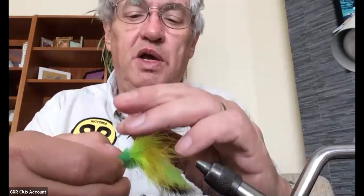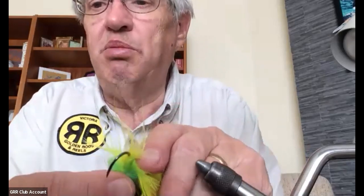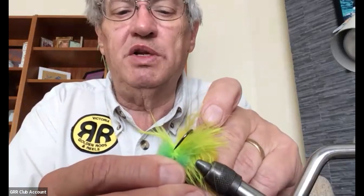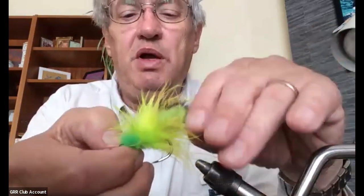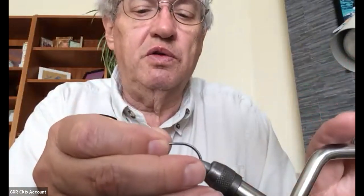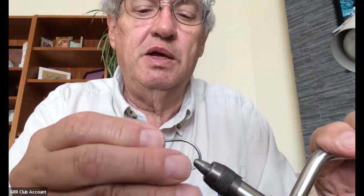There are a couple of tricks with this fly that would be applicable to other kinds of flies. The first one is — if you're tying bunny leeches — at the back here there's a piece of monofilament tied in a loop, and that holds the bunny tail up so that it doesn't get wrapped around your hook. The hook I'm using today is a 4/0 because tarpon are big fish with very hard mouths, so you need leverage to set the hook. It's a relatively short shank hook — a Gamakatsu X1 short.